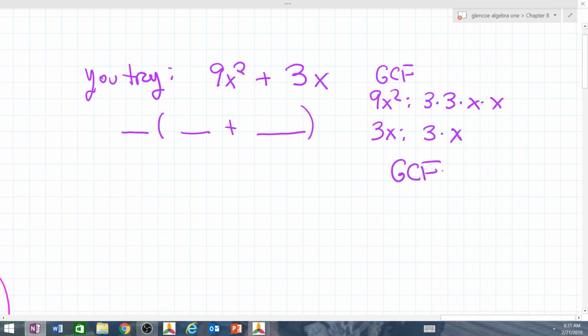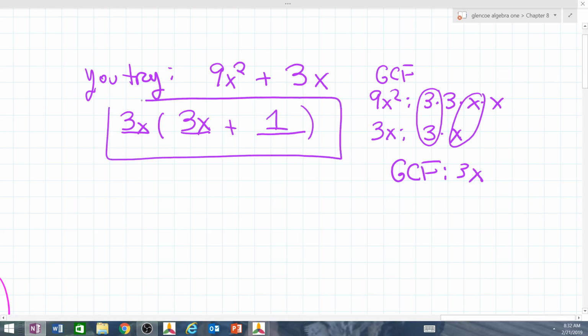Okay. What's the GCF? If you know, raise your hand. What's the GCF? Thank you, in the back. 3x is correct. Where's the GCF going to go? Who can tell me, where am I putting the GCF? Thank you. On the first line, outside the parentheses. Good. What are the leftovers from the first term? What's left? 3 times x or 3x. What are the leftovers from the second term? There are no leftovers, so the only thing that you would put there, and you were correct, when the leftovers are all gone, there's nothing left, you put a 1 there. And that is the completed factored form of 9x squared plus 3x.